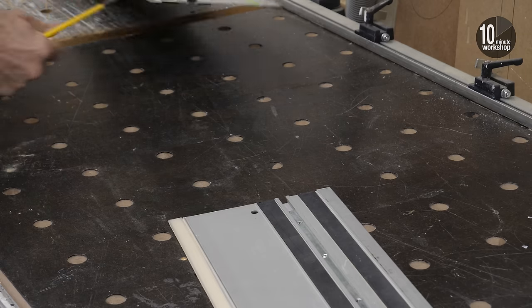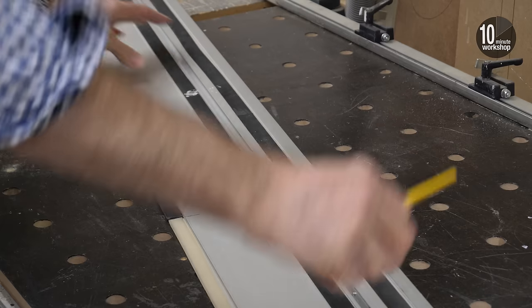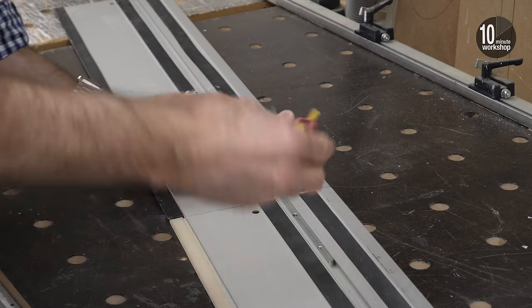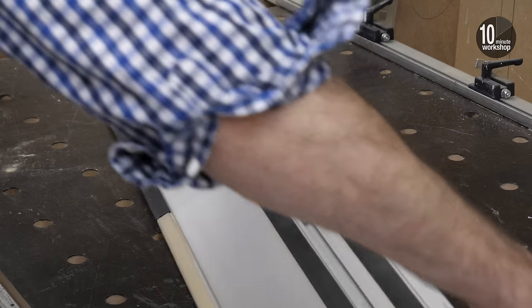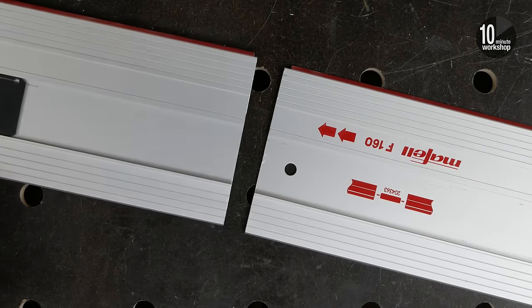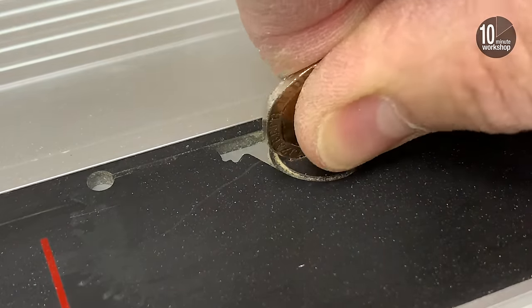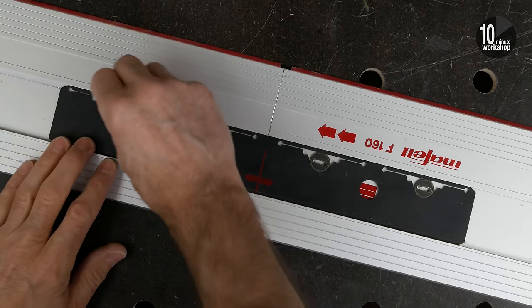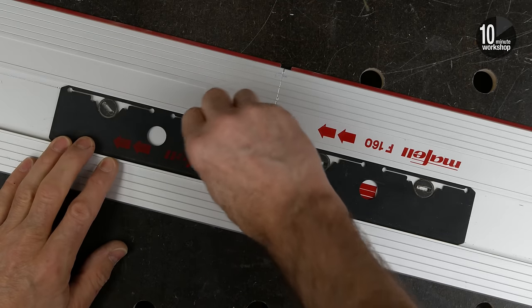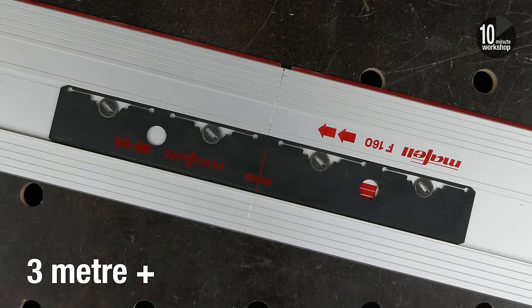The splinter guard is different too. Festool's is a simple rubber strip held on with double-sided tape, whereas Mafal have a carefully profiled strip that slides into the edge of the rail. This means you don't get the peeling splinter guard problem that Festool rails are prone to, but conversely you can't do the old trick of peeling it off and edging it out to extend its life. The Mafal system for joining rails together is also much better. Festool uses a pair of simple metal bars with fiddly grub screws that are prone to falling out, whereas the Mafal connector is face-up, requires no special tools, is self-aligning, and is rock solid — like a single continuous rail. Mafal are so confident in this joint they don't actually sell a long rail, whereas Festool supply lengths up to five metres.